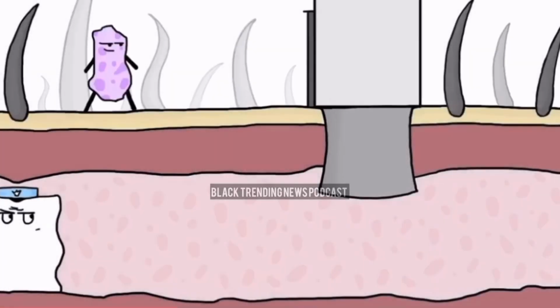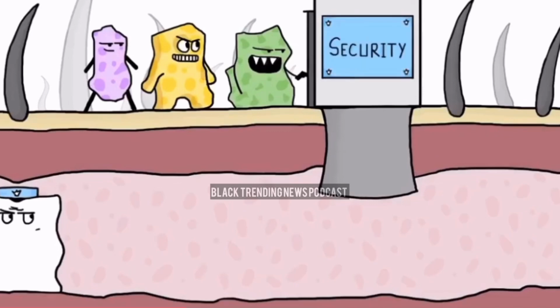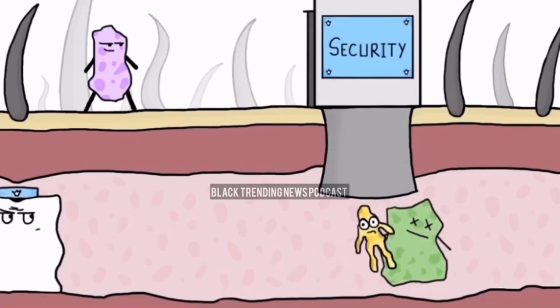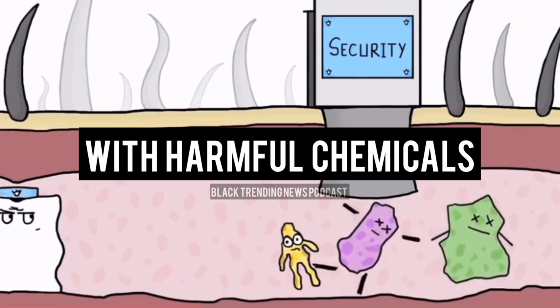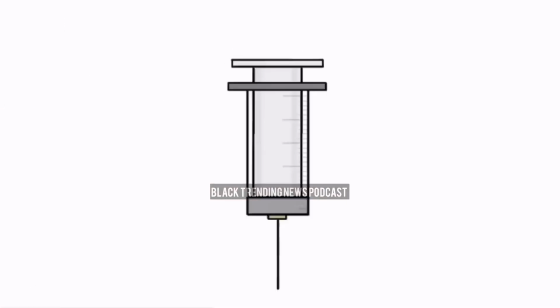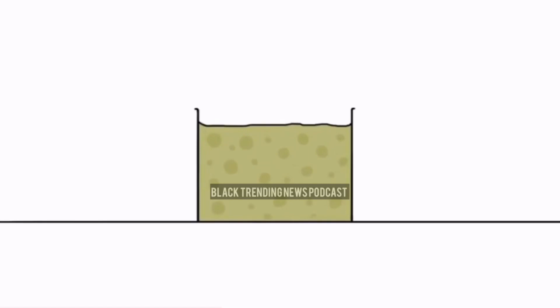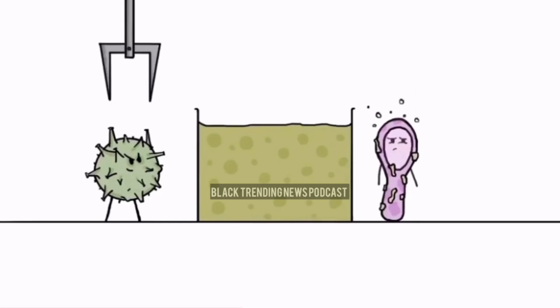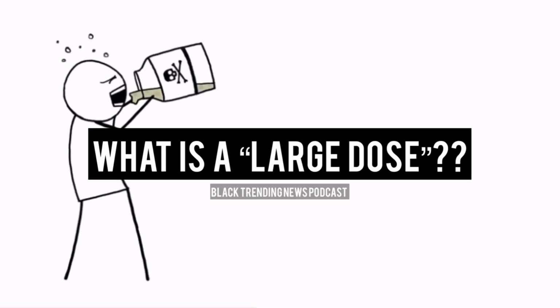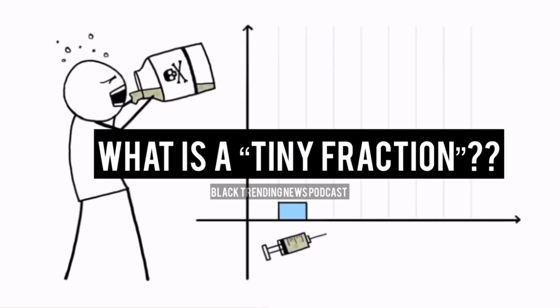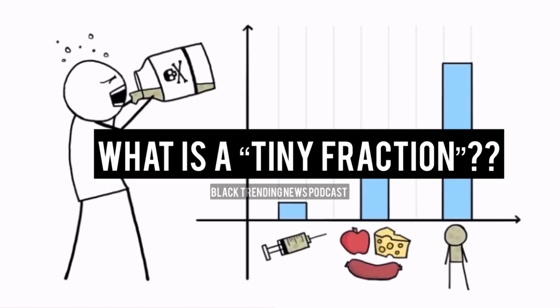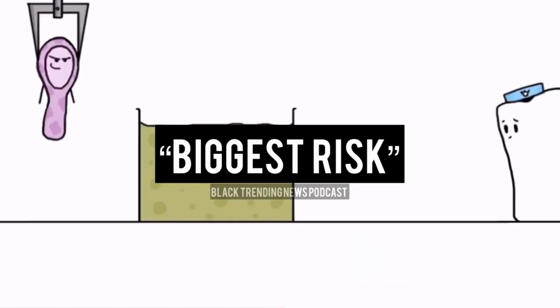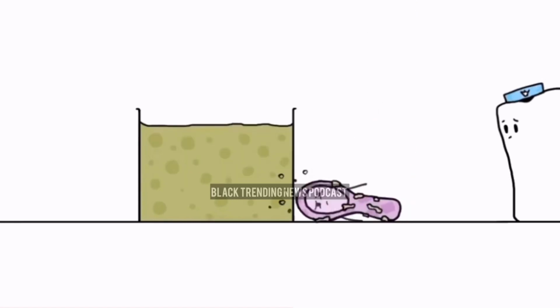That does require introducing a bit of the enemy into our bodies, but it's an enemy that we've already disarmed, either by killing it, breeding a super weak strain, or dismembering it to get at recognizable, but not dangerous, parts. Enter formaldehyde. It's a critical ingredient in some common vaccines, like those for tetanus and influenza, because it alters the structure of those pathogens just enough to render them harmless. This reactivity also makes formaldehyde dangerous to us in large doses, but vaccines contain only a tiny fraction of the formaldehyde we consume in food and naturally produce in our bodies on a daily basis. In fact, the biggest risk with formaldehyde is that it can leave pathogens so crippled that they won't trigger the proper immune response.